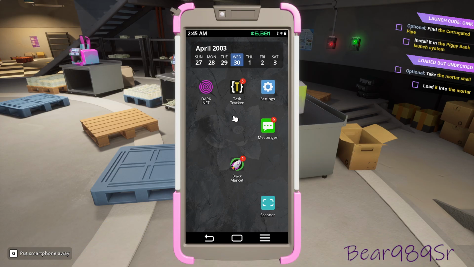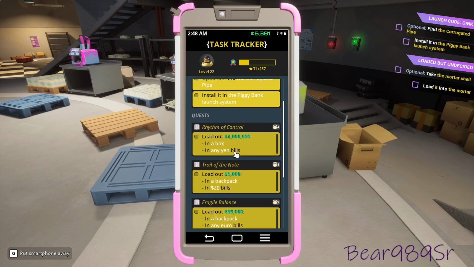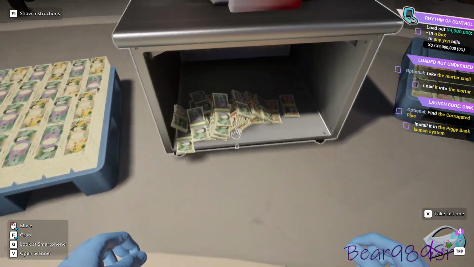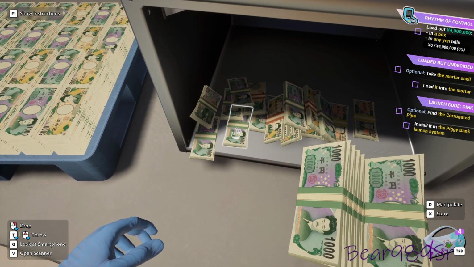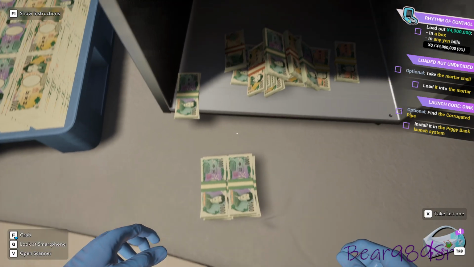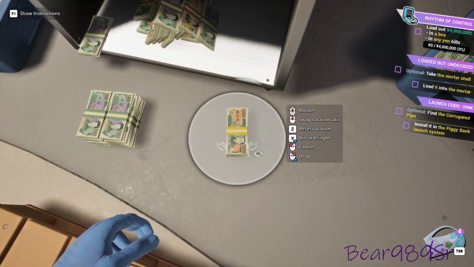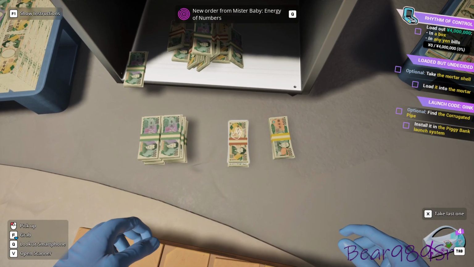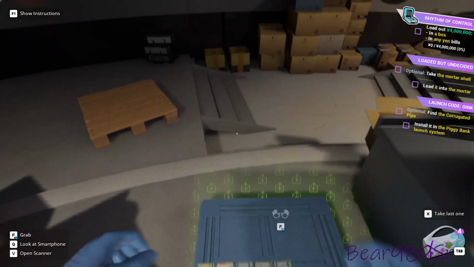All right. So his thing. Oh, we actually do have some. They just didn't get shown. All right. So we need 4 million yen. Let's see if we actually have 4 of these. That should be 1 million right there. That's a million. That's 2 million. This should be a million. So 1, 2, 3, 4. That should be 4 million right there.